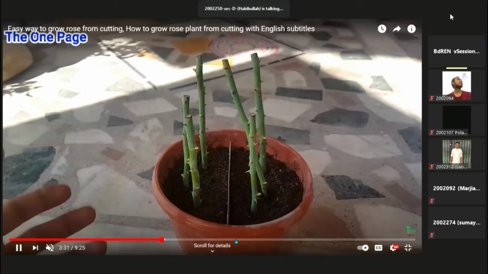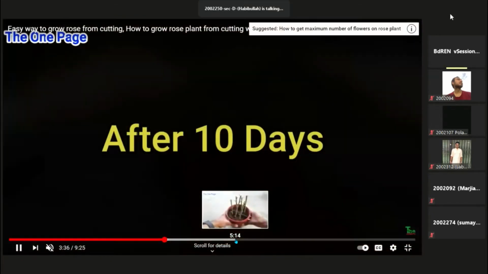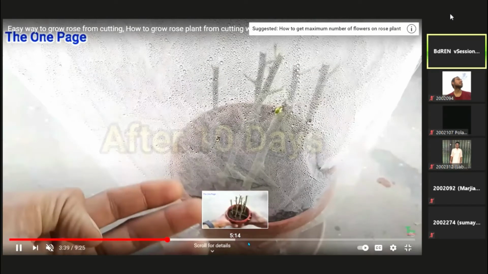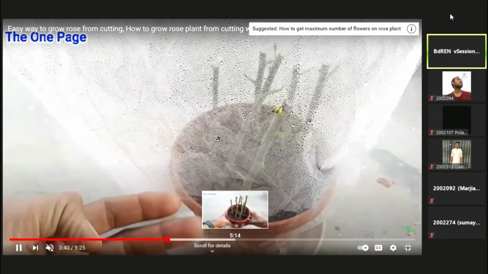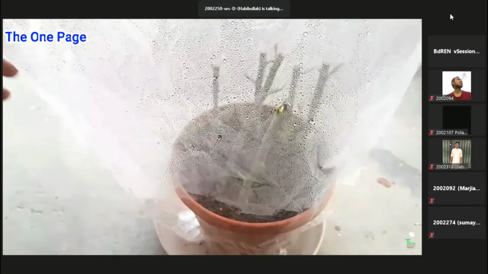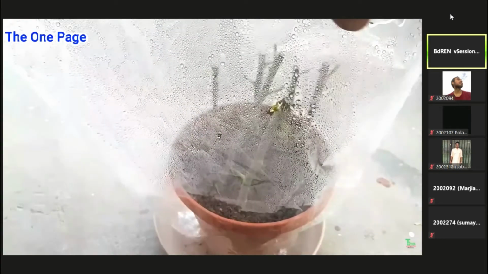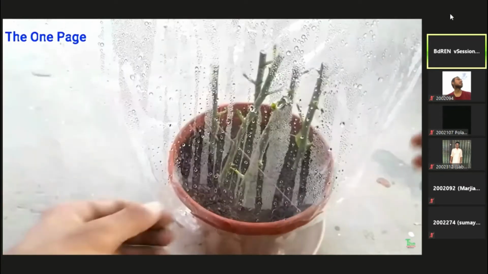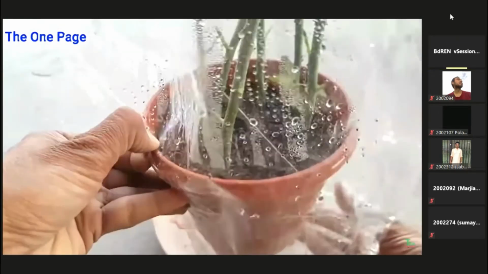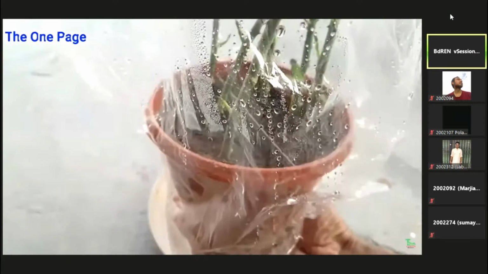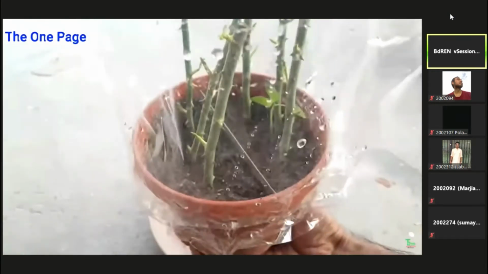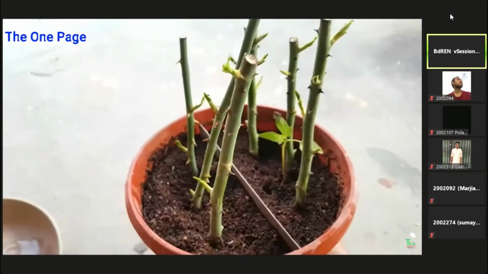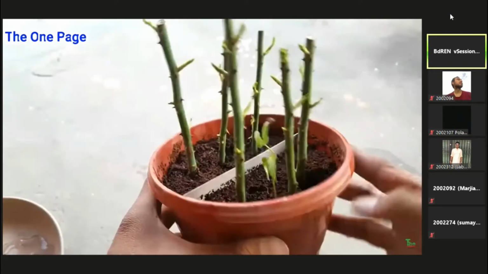Before putting honey, what was that white thing he applied? Not simultaneously. The white thing is root producing hormone, auxin hormone. Sir, if we use only honey? No, he has used honey on one side and auxin hormone on the other. Here you see, in 3 cuttings he has used honey, and in 3 cuttings he has used auxin. He wants to show the difference between the use of honey and auxin.